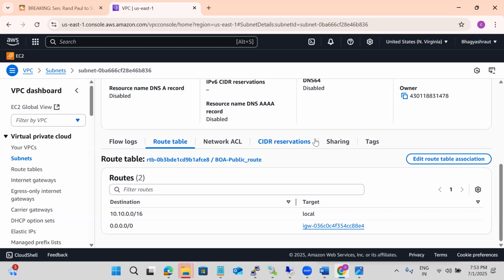By default, with this route in the subnets, what's happening is, if an internal IP within the VPC comes, it connects using the local implicit router, and if an outside IP address comes, it connects using the internet gateway. That connection happens by default. Any doubts on this part?